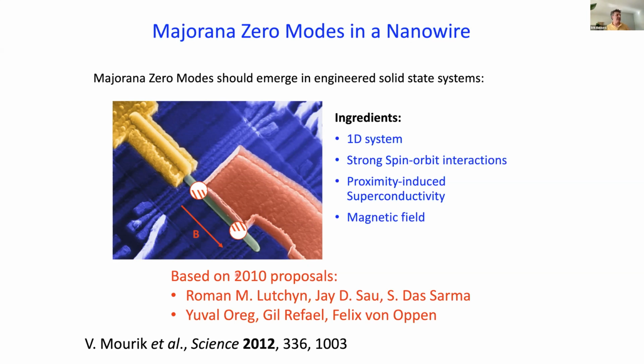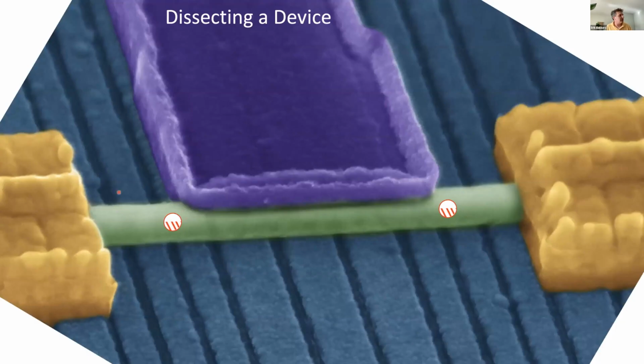The big question is, why is it so difficult to find convincing evidence for these Majorana states? So far we are just discussing signatures. This is a picture that I got, I think, from Vincent Mourik around 10 years ago. It's a similar device. We have a nanowire here in green, which is coupled to a superconductor. We have normal contacts here in yellow, or in gold. And below this wire, you can see this keyboard of gates. So it's a very complicated device. In such a device, we would like to see zero bias peaks, or preferably Majorana states, on the left-hand side and on the right-hand side.